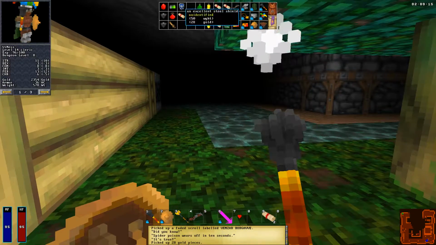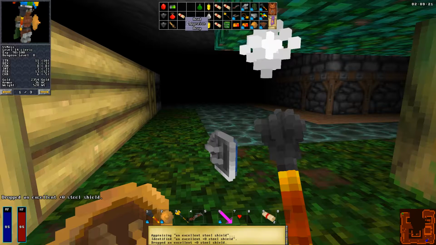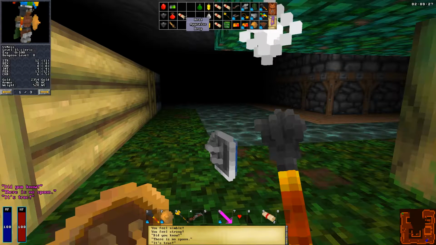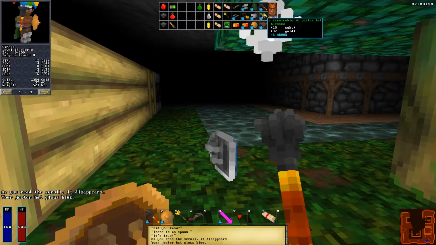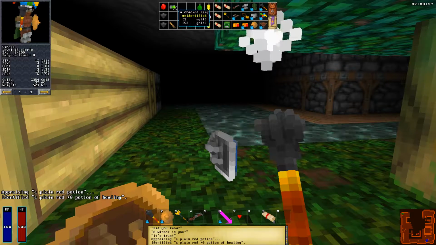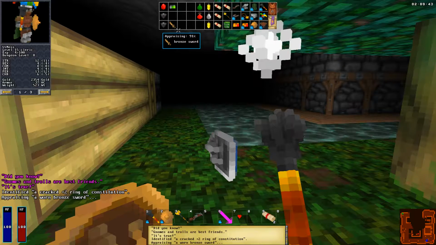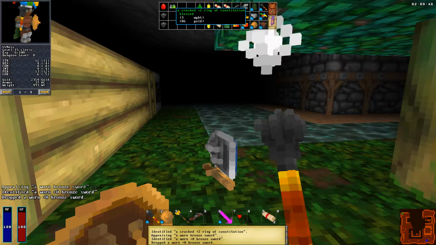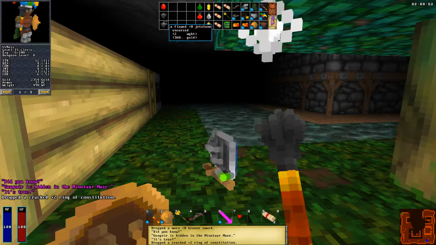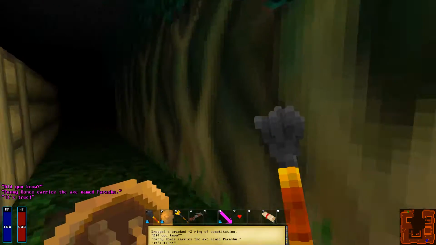Let's take a look at that bad boy. What do I got now? Plus 5? Plus 4. Your jester hat glows blue. Now plus 6 jester hat. Healing. Constitution. I'll go with the plus 3 armor, although I do wear the regen more than anything.